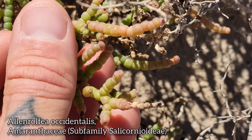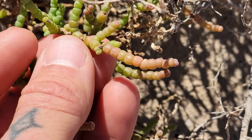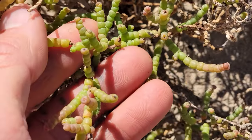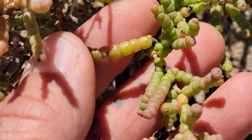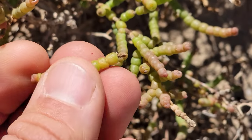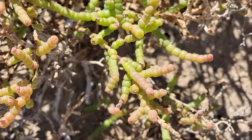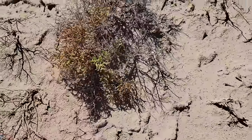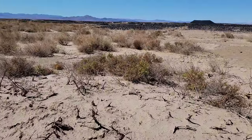Look at that — those little stems or leaves, like those necklaces the candy ravers used to wear, or some sort of weird jewelry. Hard to tell if they're stems or leaves, you'd have to really get up in there. I did put one in my mouth and it was pretty salty. It did not taste good. Obviously, salt tolerance is going to be an adaptive benefit in a place where the ground is so salty.